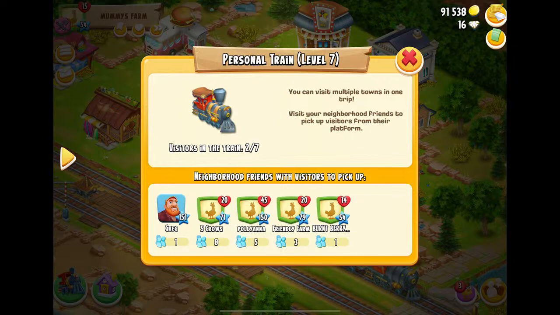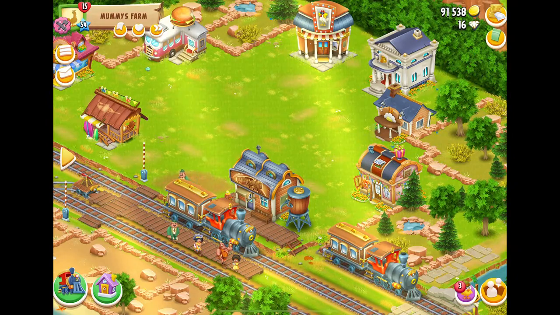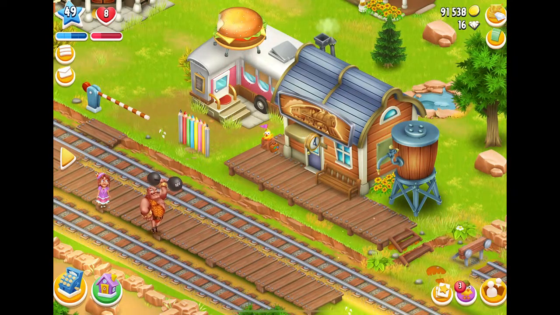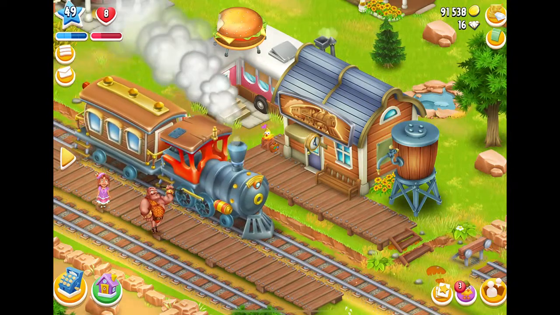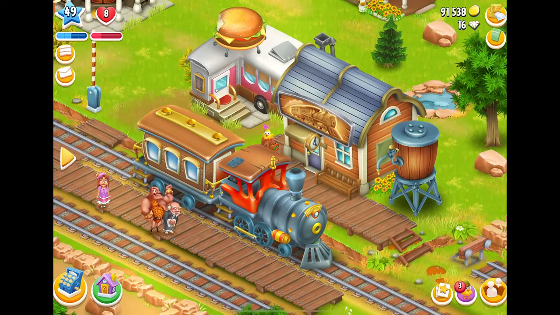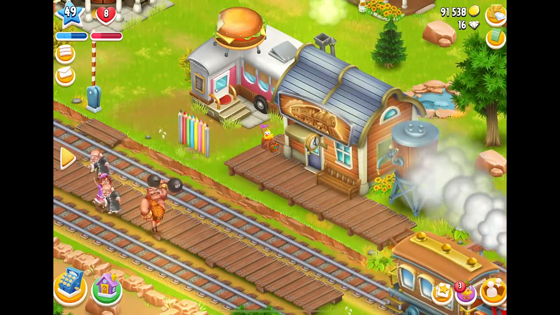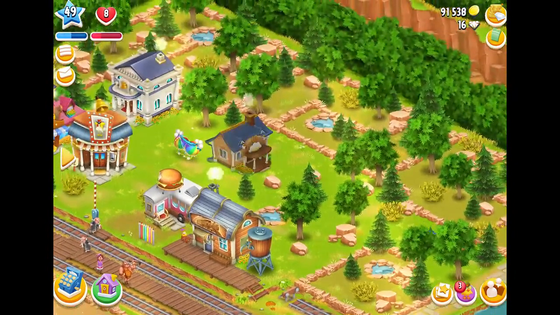Once you're done doing that, click the X up top and click the train in the left-hand corner, and it will redirect you to your farm. That's when the train will come and bring the people that you just got. And what you can do from there is just put them in the places that they wanted to go.